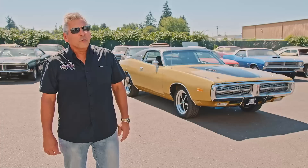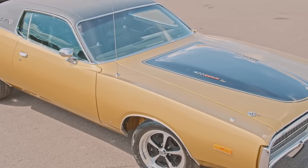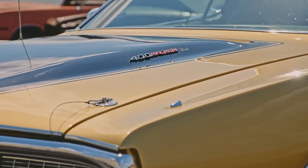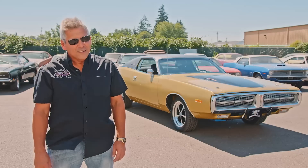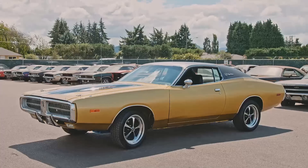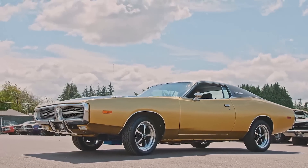Yeah, my dad would like this car. And you know, he's gone now, but he's looking down. The dad on the hood looks great — it's just perfect size, perfect color. Enough that you can see it, and it'll raise some questions and some good stories about the car and the reason it's there. He does like it. It's not a matter of if he would like it — he does like it.